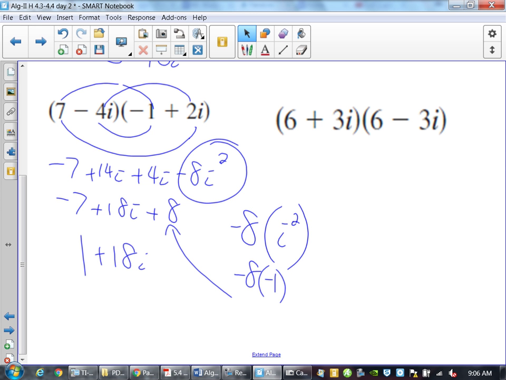If it was positive 8i squared, then it would be negative, that's what I was trying to say. I wasn't sure where you were going with that because you were saying negative i squared. I was just trying to use it as an example, like making the coefficient 1 instead of 8. Gotcha.